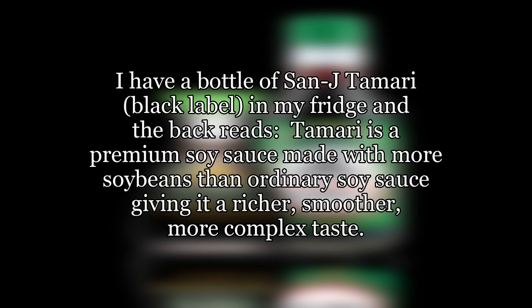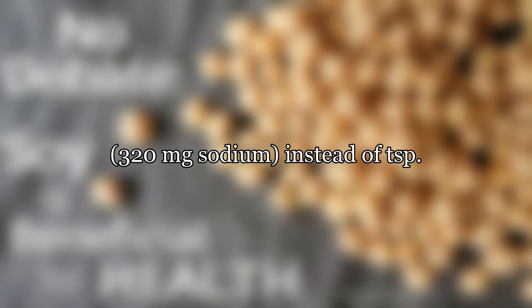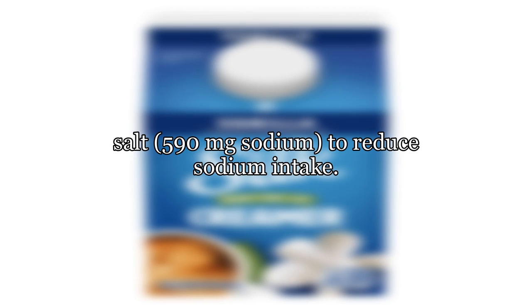I have a bottle of Sanjay tamari, black label, in my fridge and the back reads, tamari is a premium soy sauce made with more soybeans than ordinary soy sauce, giving it a richer, smoother, more complex taste. Tamari has more flavor enhancing properties than salt. Add 1 teaspoon, 320 mg sodium, instead of 1 teaspoon salt, 590 mg sodium, to reduce sodium intake.